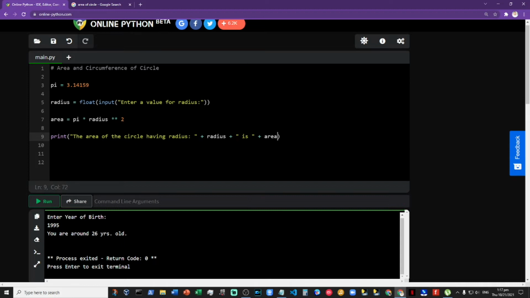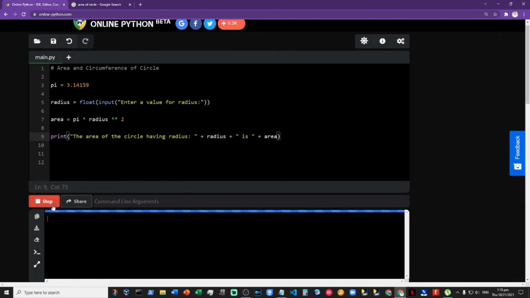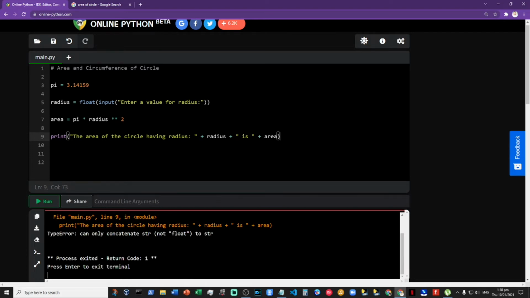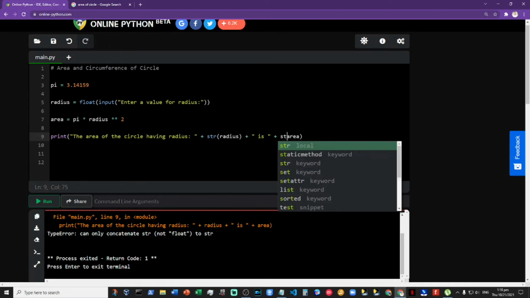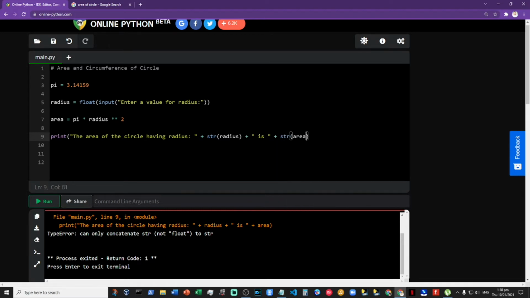So, let's have this run. Hopefully, no error. But if there is, let's solve that. So, enter a value of a radius. Let's say 45.75. Okay, an error. I have told you that this should be converted, but I didn't do that in our code. So of course, we need to convert this into string. It's very easy to forget this part of your code.